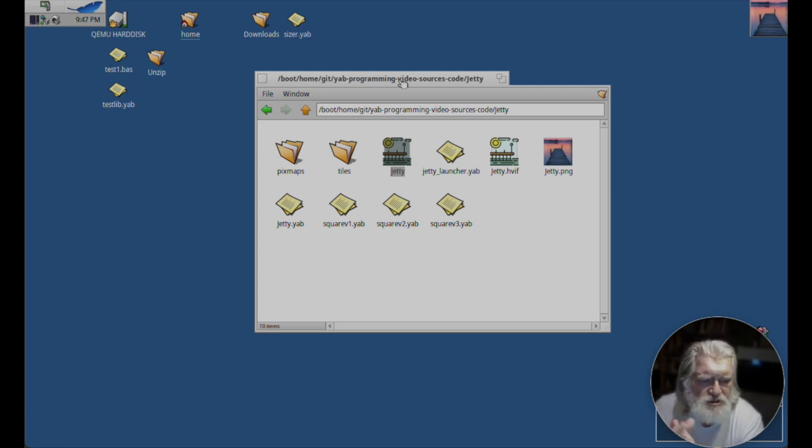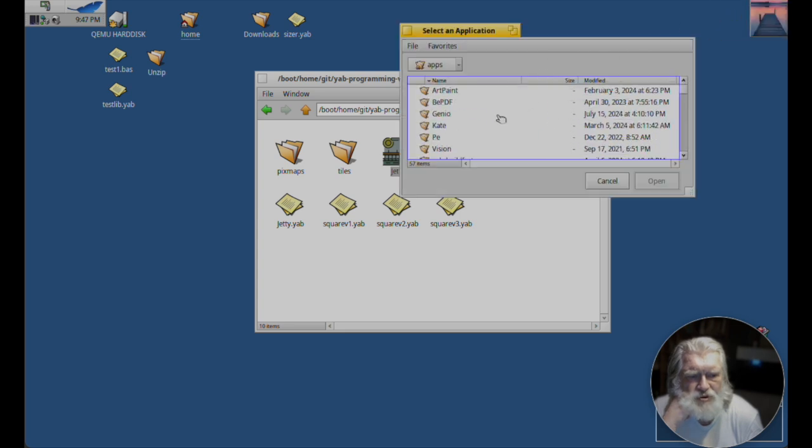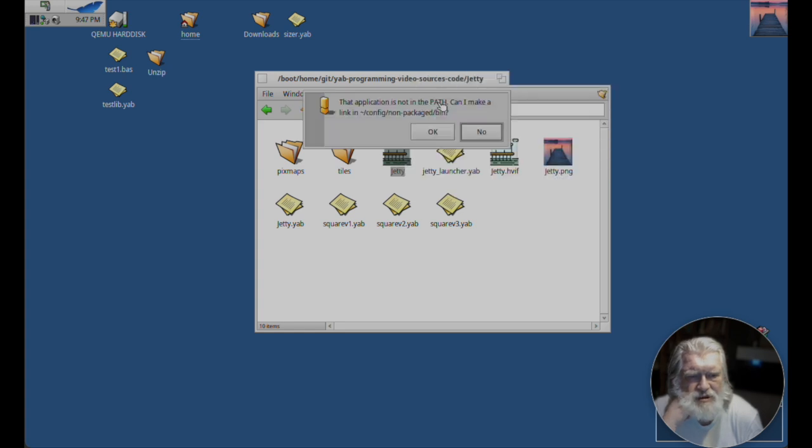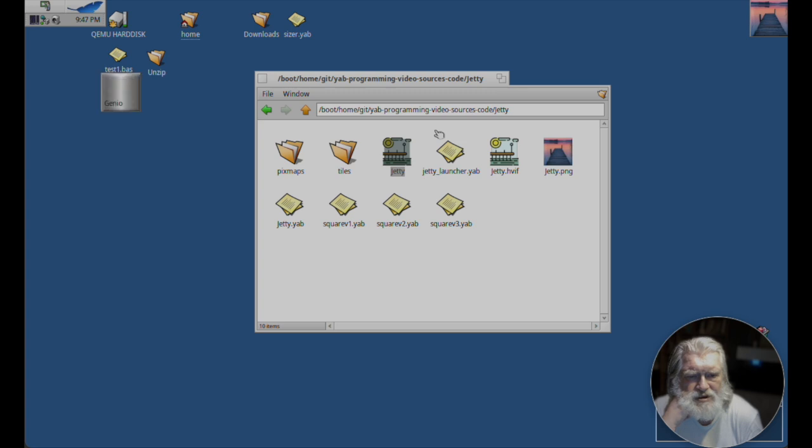After all, this is supposed to be a launcher for your most used programs, not for every program you have on your system. So now if we add a new launcher, let's add Genio. Yeah, let's do that. Oops, there's no icon. Why is there no icon? Because this is a fairly new program and I haven't stolen its icon yet.